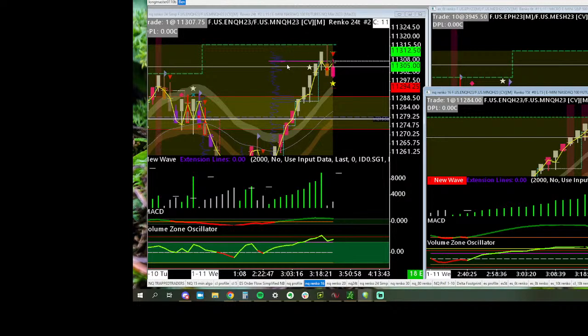Note how this point of control of that upwave acts as some resistance. That's a good sign for me. Putting in a bull bar above that is obviously a problem. Or if it's not obvious, maybe it should be. We don't want volume to drop and then bounce. Okay. We don't want volume, this yellow line, to drop here and then rip back higher. We want them to reject right here.